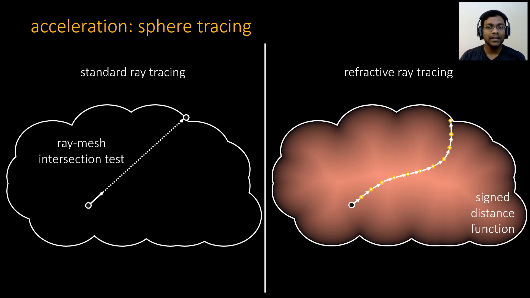We avoid that by using a signed distance function, which is the distance from any point to the medium boundary. SDF will tell us the distance to the boundary and hence the number of steps that we can safely take before reaching the medium boundary. Therefore, we can evolve the curve for a large distance without ray tracing tests and then repeat this procedure till we reach close to the boundary, potentially avoiding several intersection tests. Of course, close to the medium boundary, we switch to standard intersection tests to avoid bias. Please refer to our paper for more acceleration algorithms.